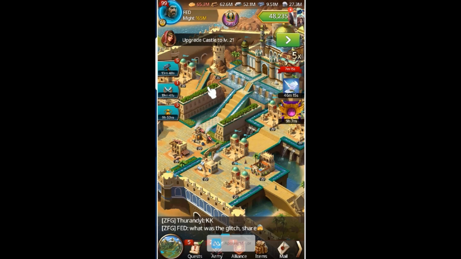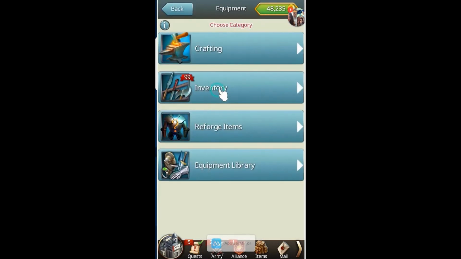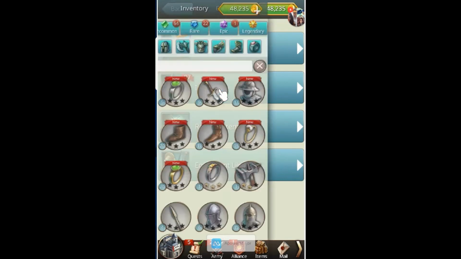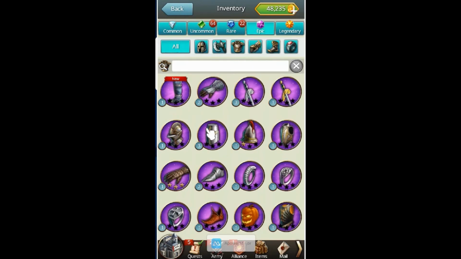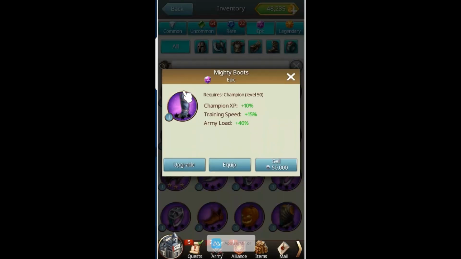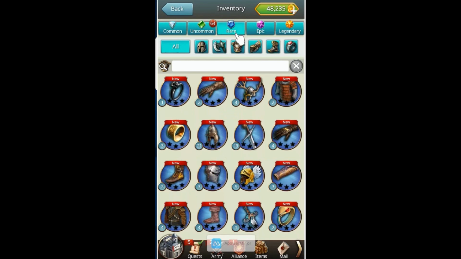Okay, so now let's look at some of these equipments that I got. Inventory. Okay, so I got one epic, and it was the weird looking helmet. If I can get it open, come on. I did not get the helmet, I got these boots. These are one of a kind, so I got nice XP, load, and training speed. I think the boots I have now have a greater training speed. Now let's look at the blue.